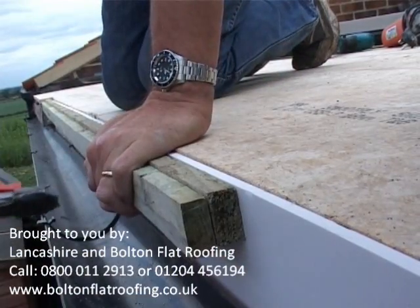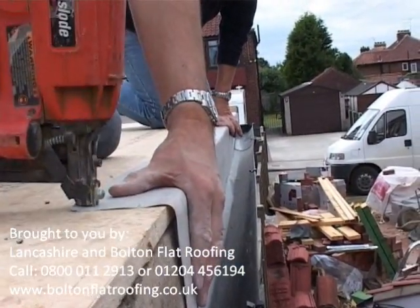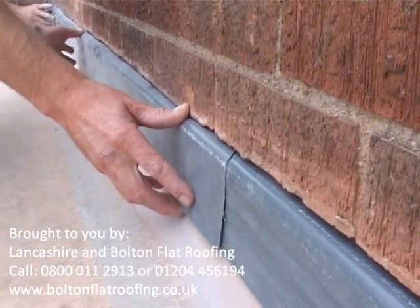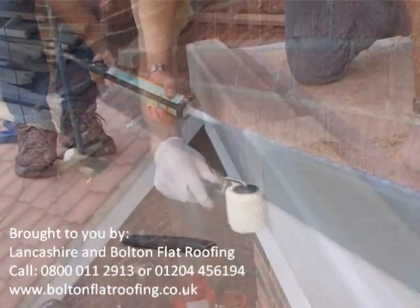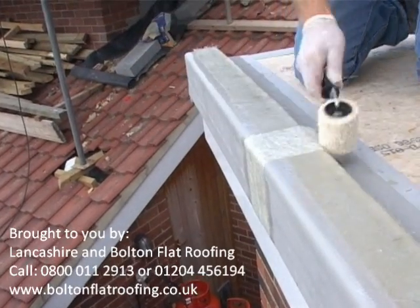The perimeter of the roof is then prepared and high-performance GRP trims are installed as required. Drip trims are installed to gutter details, upstands to form the sides, and finally, a simulated lead flashing sealed to the wall with high modulus silicone sealant. All edge detail and corners are then bandaged with glass fibre to provide further reinforcement.